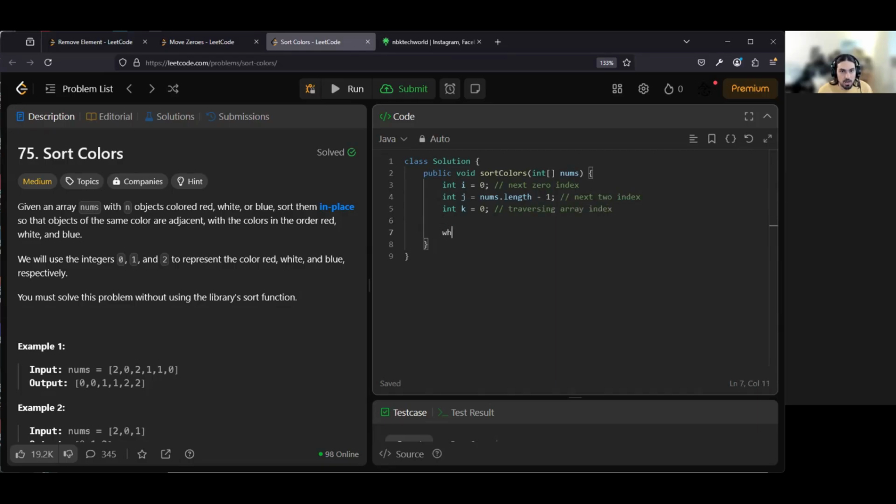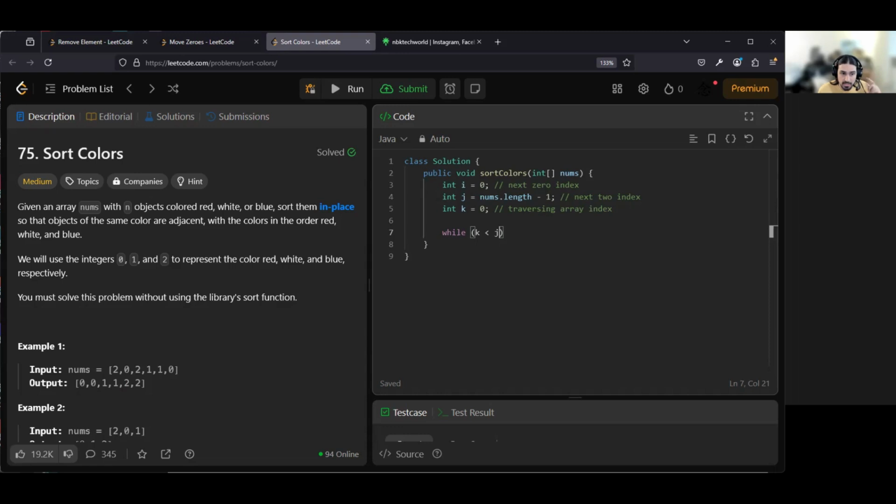Like I said, we're going to loop while the traversing index satisfies a condition. Now, the thing to keep in mind is I could have gone through the whole array up to the end, but because the 2 pointer is supposed to keep moving towards the middle of the array, I'm going to use that as the condition for the loop. So, as long as K, the traversing index, is less than the index for the next 2.